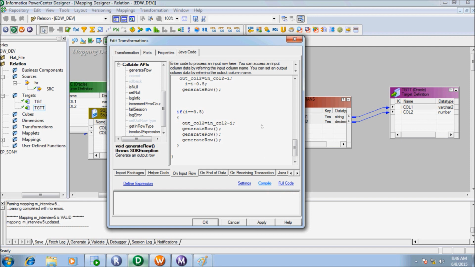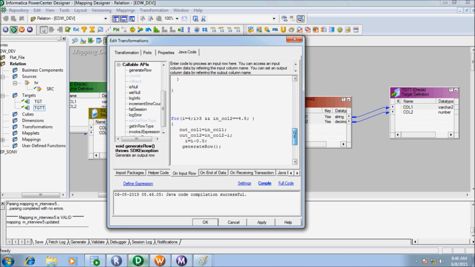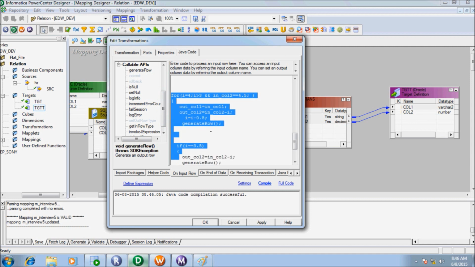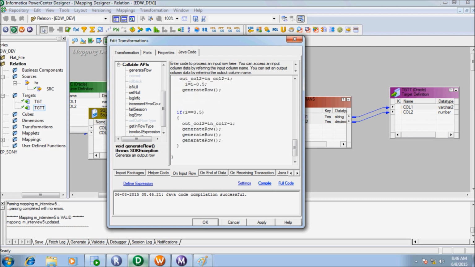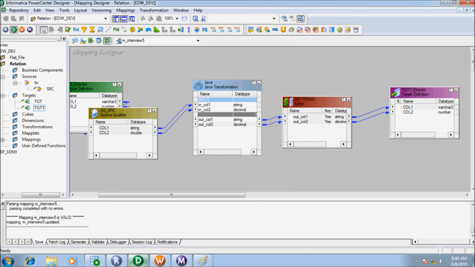Now compile. So compilation is successful. Just copy this code. I will show you how this will execute. Write the trial method, apply and OK.